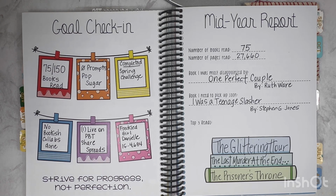But for whatever reason, us thriller, horror readers, which this was, I feel like more horror maybe, we still keep coming back to her. She comes out with a new book and we still keep coming back, even though the book prior wasn't the best. So I don't know. I just feel like her writing is kind of evolving a little bit. I'm not sure if you are a Ruth Ware reader, but comment down below and let me know if you feel the same about her, if you've read a good majority of her books. But I feel like they're kind of moving in another direction, but I could be wrong. But that was the most disappointing for me.